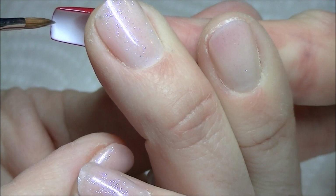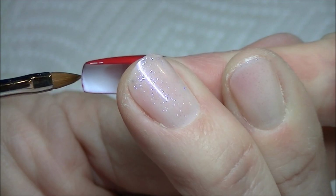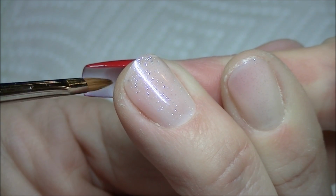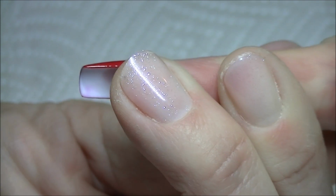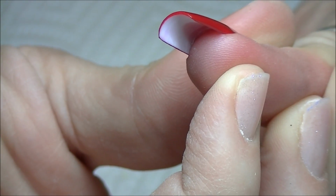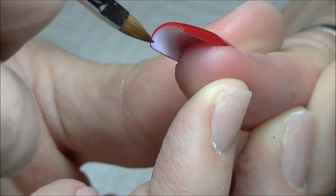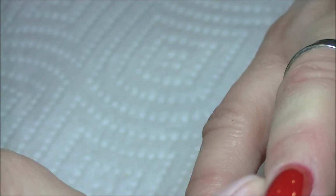Now the polish that is on the underside of the nail is removed the same way. And the thing is, you just don't want to get a lot of acetone on your brush. But when you remove it with your brush instead of with a Q-tip, you're less likely to remove polish that is on the actual tip itself, because you want that whole tip to be covered, but you don't want it seeping around to the other side of the nail. And when you use a Q-tip and you use this motion with your Q-tip, sometimes the Q-tip pushes over onto the edge and removes too much polish at the edge. So this is how you want to remove your product.